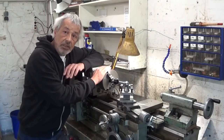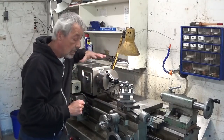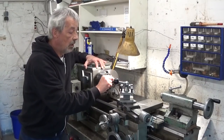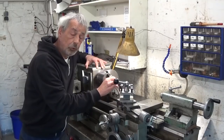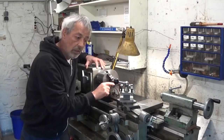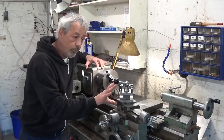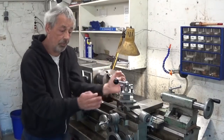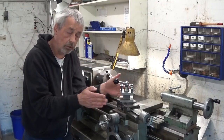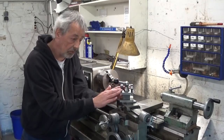This machine is cutting a taper because I think that the headstock is not in line with the bed. To measure that, I have to turn a nice and beautiful shaft like this one. But for the moment it's not possible yet because the carriage is making a left and right movement, twisting a bit while cutting. So we're gonna do something about this first.